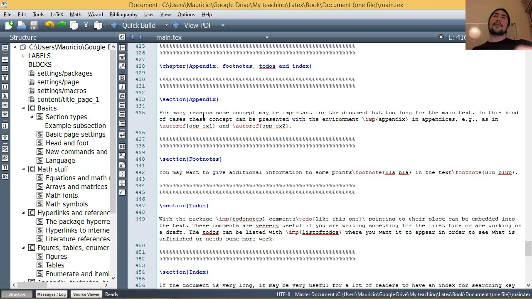They're not that important for the main text, but still kind of important for the complete idea. What you can do is to describe the concept in a short way and give a large explanation of that in an appendix, which can be embedded after the main part of the document.